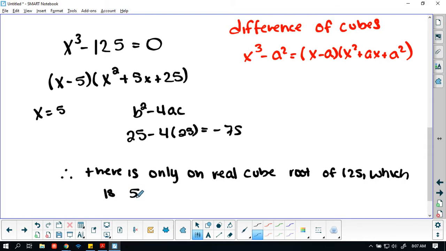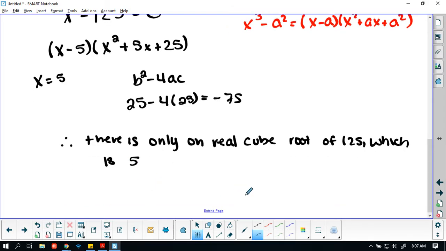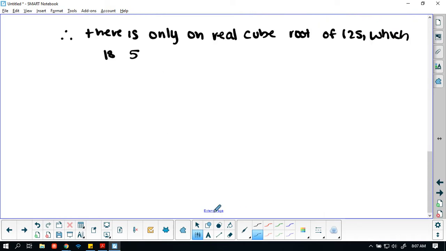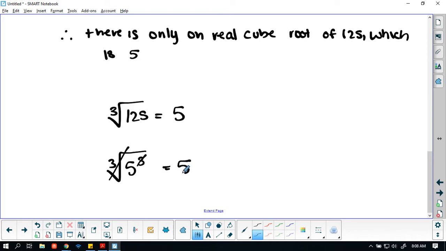Again, do we have to go through all that? Probably not. Again, the book is showing you why there's only one real root. If I have the cube root of 125, I know that anything cubed, if I have a negative 5, then that would give me a negative inside this cubed root, because negative 5 cubed would be a negative times a negative times a negative. So the only one is 5 here. So in other words, I would do it like this, and we'd get 5.